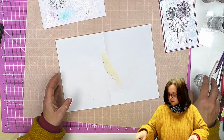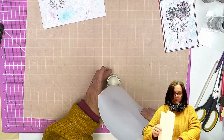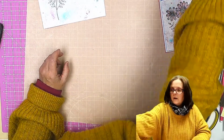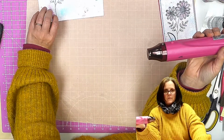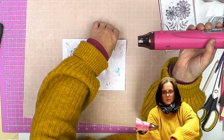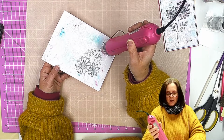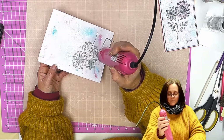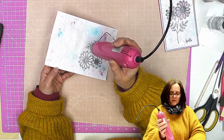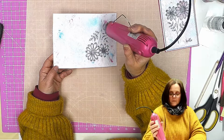There we go. And put this back. Like so. And put the lid on. Don't blow it all away. I'm going to get my heat gun on. Just let it warm up a little bit. It shouldn't be too bad because I had it on for another project just now. There we go. So you can see if I pointed the heat gun at the project rather than somewhere in the distance. There we go.